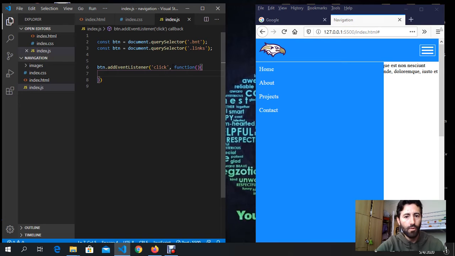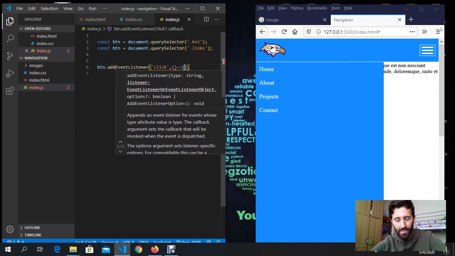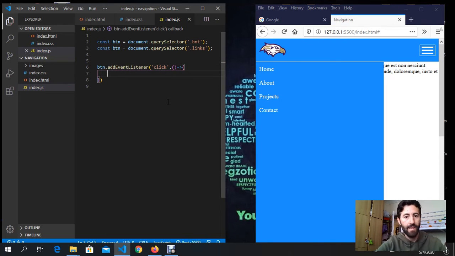Also, if you want, you can do it more easily: you can do a fat arrow function, which is a better way. And what do we want now? We want links. Cool.